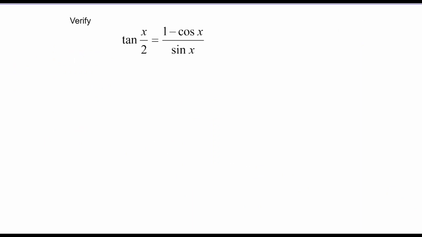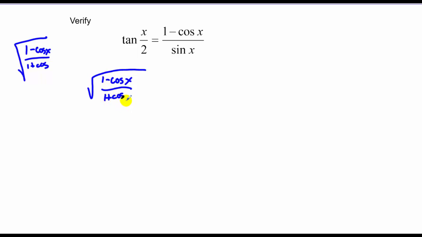In this problem, I'm looking for the tangent of theta over 2, which I know to be 1 minus cosine over 1 plus cosine, all rooted. I'm keeping that in mind, and I'm going to try to get that from this, which seems a little tough. So maybe I'll work with this identity and try to make it into this. So I'll go ahead and do that. I know that the tangent of theta over 2, or x over 2, is equal to 1 minus cosine over 1 plus cosine. Anytime I see binomials, I look to do conjugates.